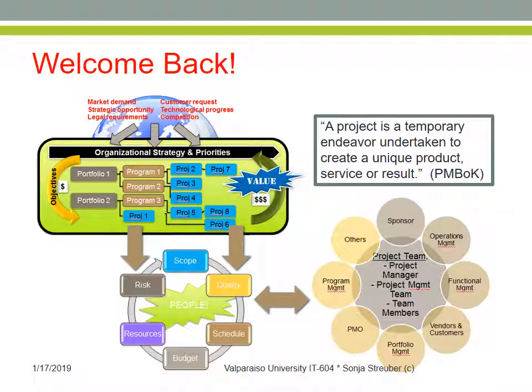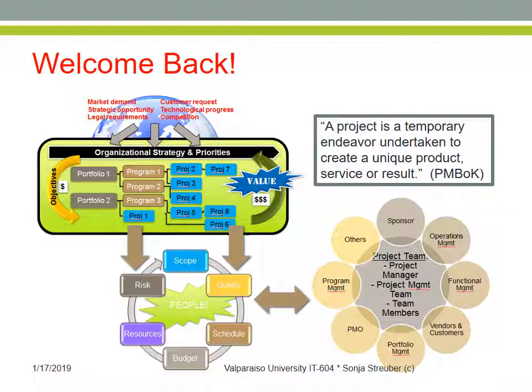In our last session, we defined a project as a temporary endeavor undertaken to create a unique product, service, or result. Projects are undertaken to support changes to an organization's strategy and priorities. Typically, changes to the organizational strategy and priorities are made at the C-level of an organization as a reaction to or in order to preempt changes in market demand, technological progress, changes in legal requirements, and so on.